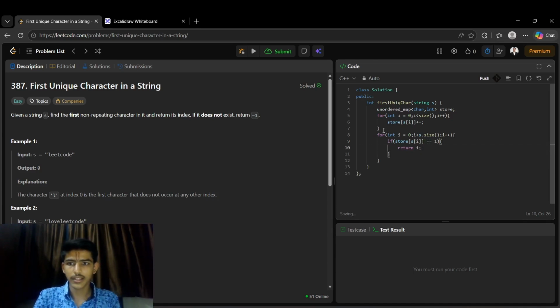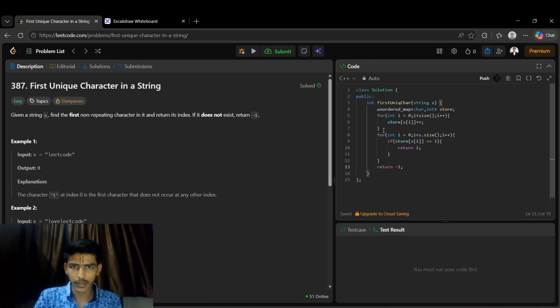That is our simple task: during the iteration over the complete string, if our current character's frequency in the store is equal to 1, simply return the index at which we are. Also if we don't have any index, we will simply return -1.